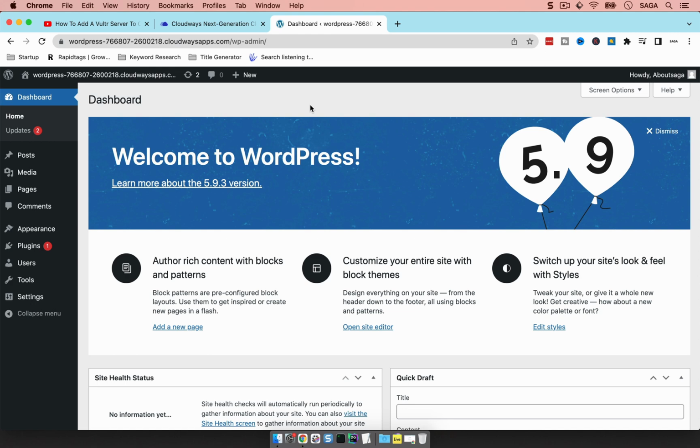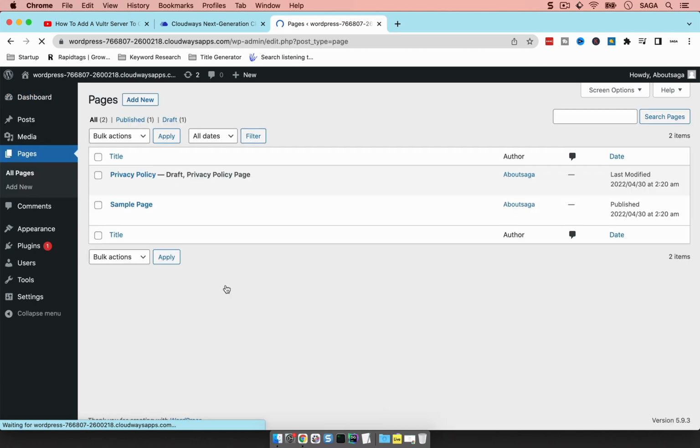So in order to do that, because we're talking about pages, you cannot do that with posts. With posts, you have a way of structuring the URL address, which is actually called the permalink of the different posts. But for what we want to do, where we want to have a main category here and other different pages under it, we're gonna go to pages. If I go to pages right now, you're gonna see that I have a page that has been published, and I have a page that is still being worked on, that is a draft. Those pages actually come with WordPress when you install it.